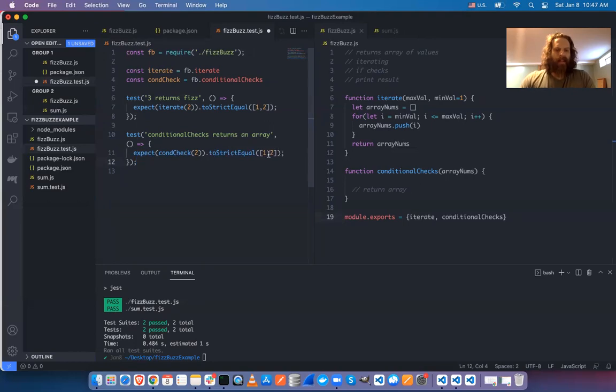Okay, and let's see. So how can we write that? So I just want to see if it returns an array. So this is a little bit more generic than what we did here. We tested a specific thing. Here, we're just basically checking the return type.